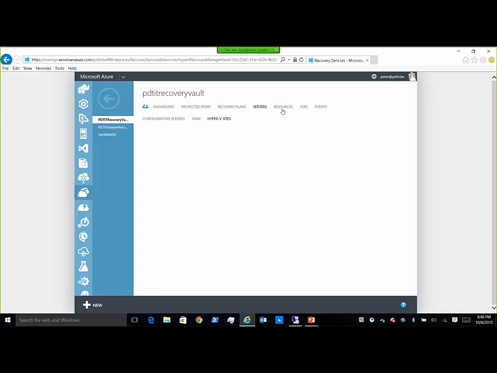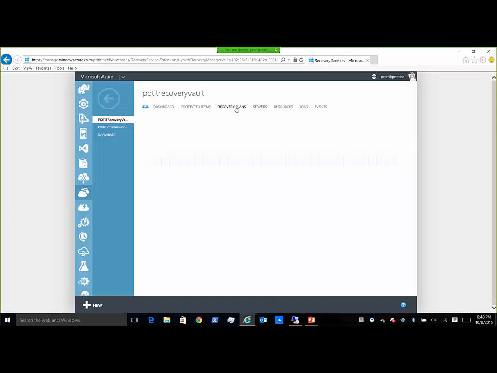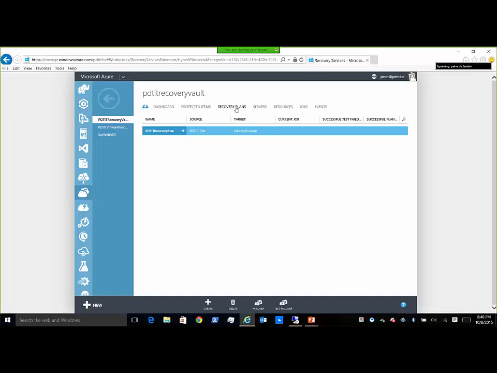So in here, my server Hyper-V, there's the MockLab 2, which is my live server. The other one, for some reason, that's an older test, has a connection error, but that's normal because it's now overwritten with a newer version. So don't really worry about that one. So I'm going to the next step in my recovery process.